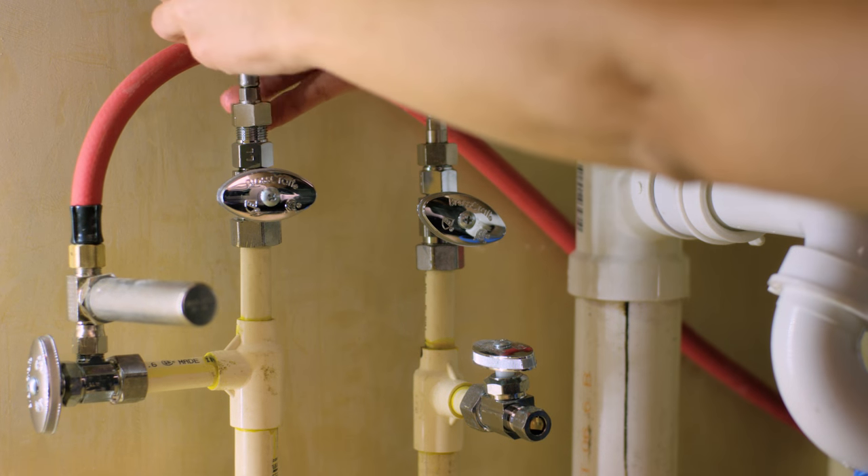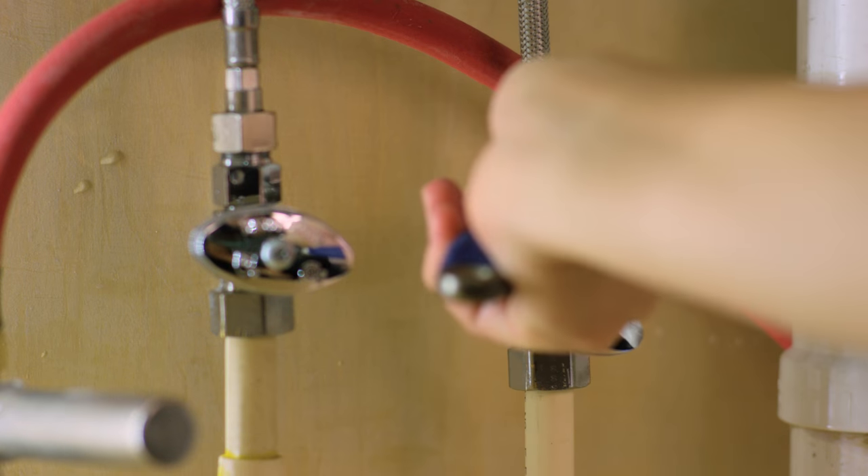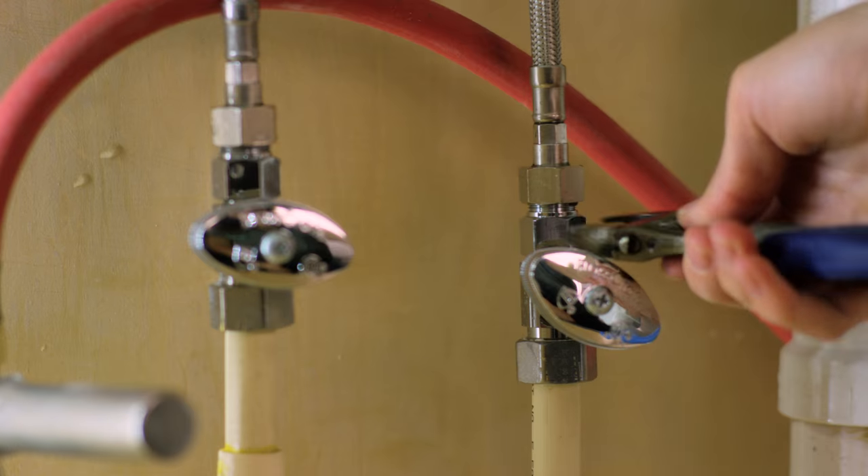Back above the sink, pull the hand spray out and replace it to make sure that everything moves smoothly. Now we can connect our water supply lines to the hot and cold water hookups under your sink. The hot water supply line for the Metris Select is marked with a small red band — connect it to the hot water valve under your sink with your adjustable wrench. Usually the hot water valve is on the left, but every house is a little different so you'll want to double check. Do the same for your cold water supply line, and be careful not to over-tighten your connections.